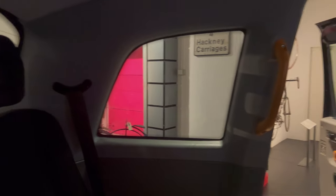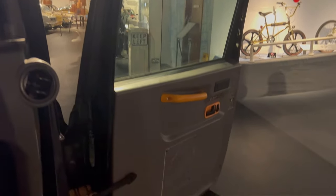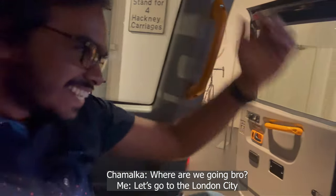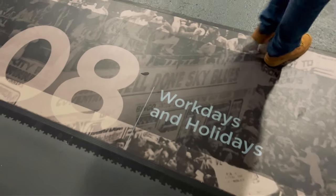Since we don't normally use black cabs, I just decided to get on to one of the black cabs. It was very much a working man's culture. And it's really nice. You play football against each other, or have a free holiday. Is it comfortable, Cas? You always seem to know London City, you'd know people, you'd talk to people.